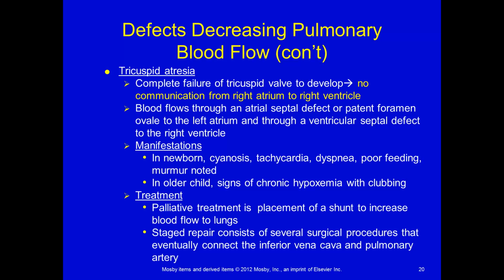That staged surgical repair, for those of you who will be working at Children's next semester or who have some pediatric experience, oftentimes you'll hear about that a lot, and it's called the Fontan procedure, F-O-N-T-A-N. And again, it's a palliative procedure that diverts the venous blood from the right atrium right into the pulmonary arteries without actually passing through the right ventricle. So that's the treatment for tricuspid atresia.